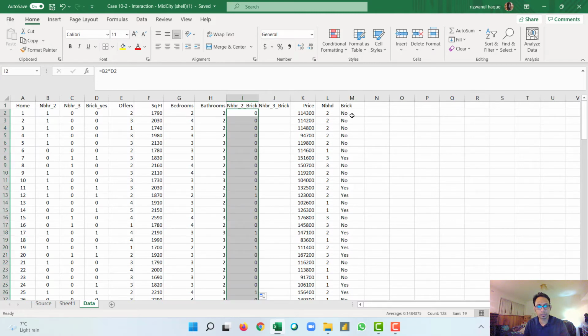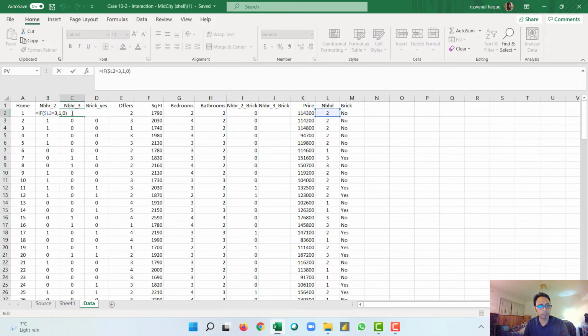Look, I have also moved this one neighborhood, and it's indicating this one, but I'm not locking anything because I will not move this cell or anything else. So neighborhood 3 into brick, yes.